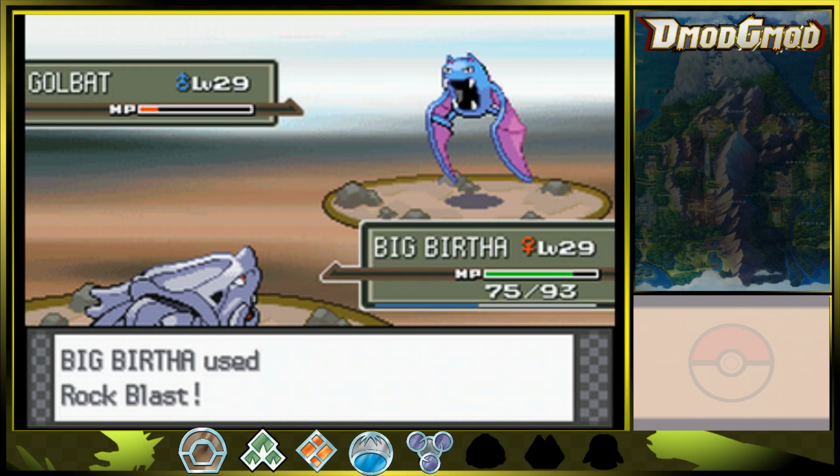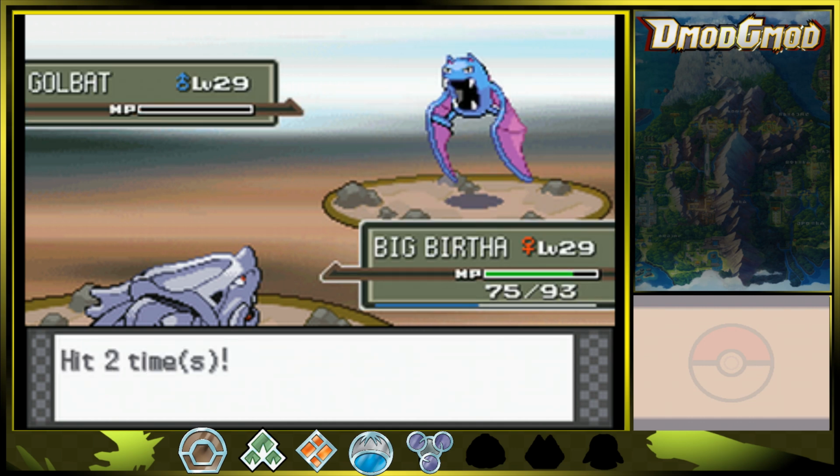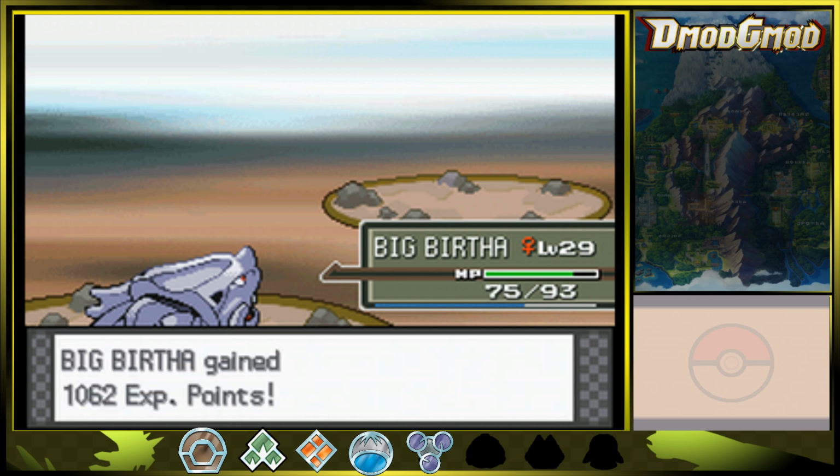And a 1. And a 2. There you go. Guaranteed KO. Thank God it's not like a thing where you use Rock Blast and then every one of them can miss afterward. That would suck.